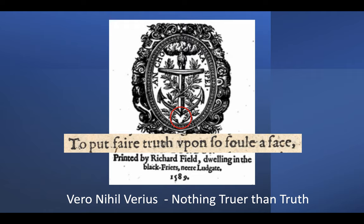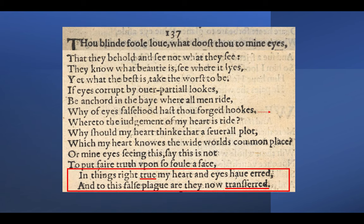And just to remind you, Edward de Vere's motto, "Vero nihil verius," nothing truer than truth. That vero and verity means truth, which is why this V is important. So the V is important for this truth. He is literally putting this truth on this space. And also, if you have a look at Sonnet 137 again: "In things right true, my heart and eyes have erred, and to this false plague are they now transferred." I love that word transferred, because if you think about what a printer is doing, he's transferring ink from the printing mold onto the page. So I really like that.